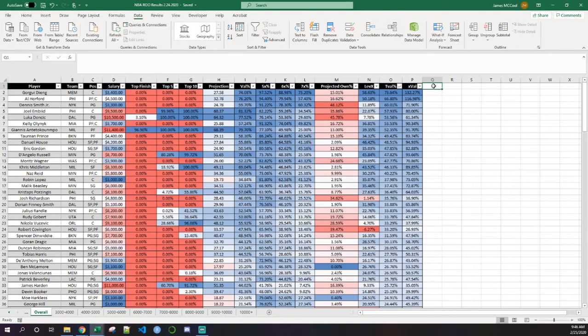D'Angelo Russell, as I mentioned in the DFS sheets, he put up 42.75. It was good, not great. He was mid 8K. Moritz Wagner put up 28 fantasy points at just 4K. That's fantastic. 7X, totally into that. He jumped as soon as Bertans and those guys were ruled out. Khris Middleton, for 59 fantasy points. So he was fantastic. If you faded Giannis and played Khris Middleton instead, you were sitting real pretty last night.